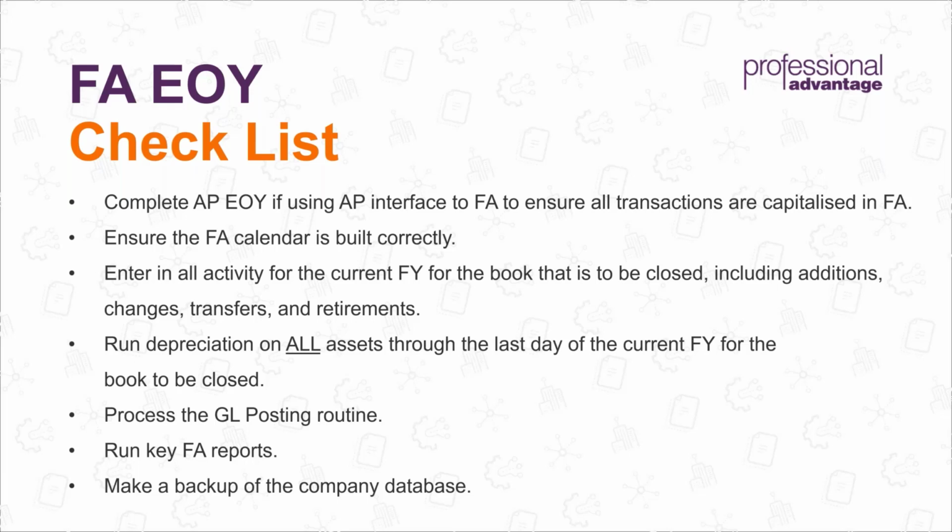Okay, the next thing we need to check is that we enter all activity for the current financial year for the book that is intended to be closed. So the fixed asset routine activities, including your additions and retirements, if any, and changes or transfers between one class to another, or maybe one physical location to another, whatever changes need to happen for that financial year. All of these have happened before we do the fixed asset year-end.